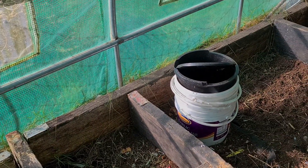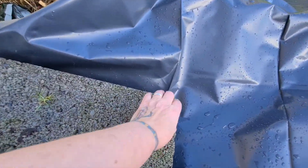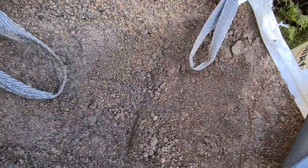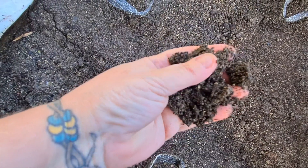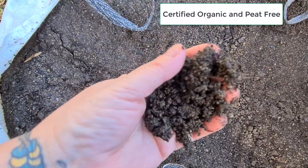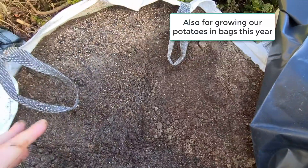A couple of weeks ago we got a delivery of compost from a place in Galway. I've had it covered up but there's quite a bit of water on top — hopefully it hasn't got wet inside. I'm going to get some of that compost and start potting up the lupins. It's called Pro Grow — it's got a mixture of some grit and all nutrients. We got three bags of that so we've got plenty, and we got enough so we can use some in the other polytunnel when it arrives.